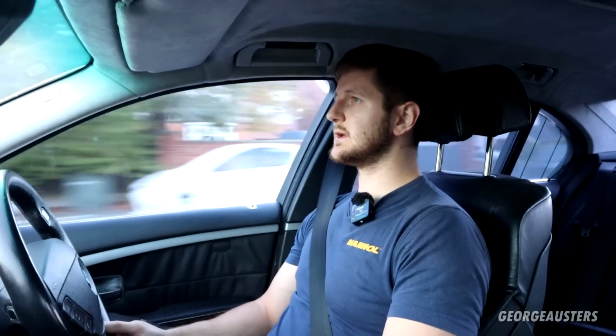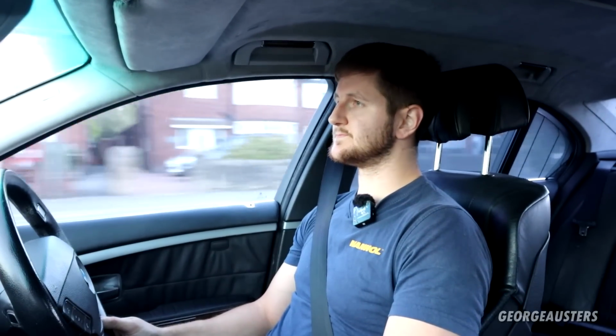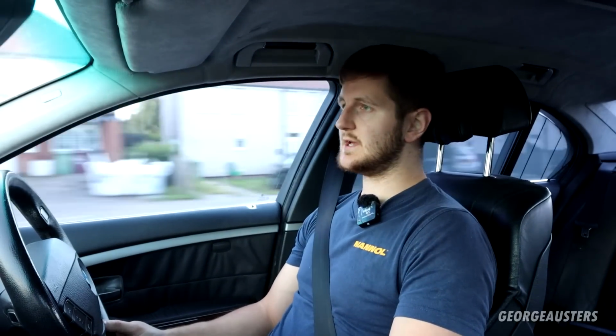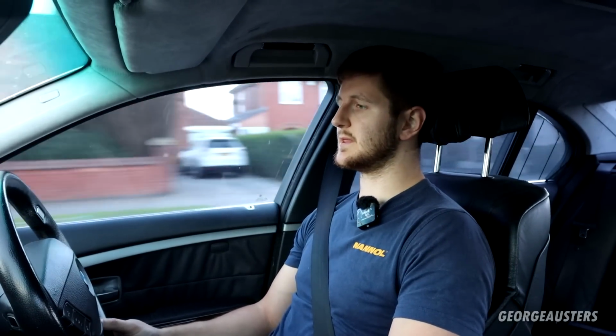MPG currently around 12. Like I said, we're not up to temp yet. We're only driving locally, so we'll take it for a 15-20 minute drive. Engine should be up to temp by then.